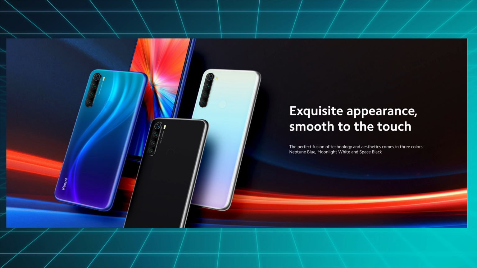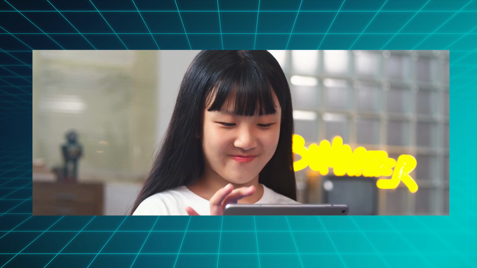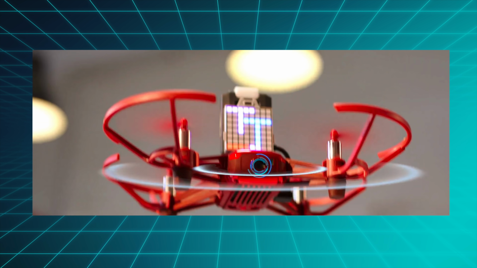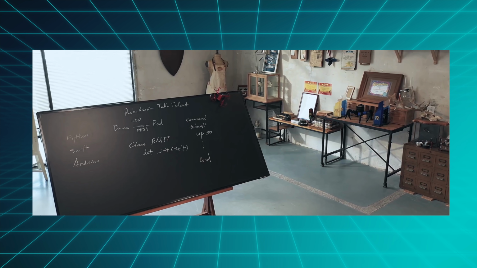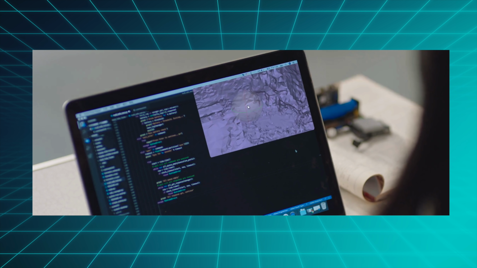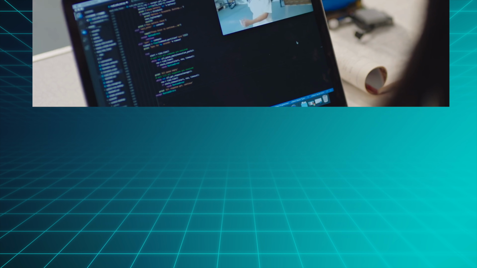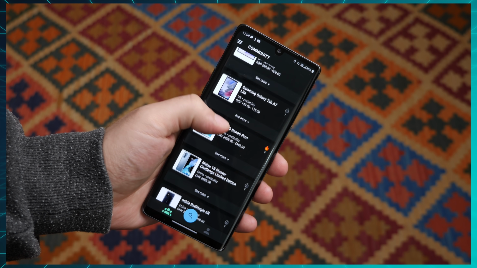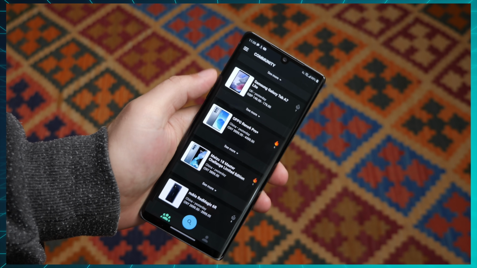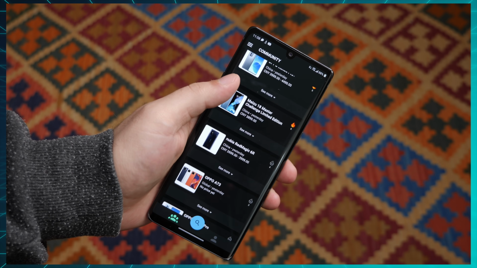Makes sense. And the most upvoted product of the last 7 days is surprisingly the DJI RoboMaster Tello Talent, which is a small educational drone with a little dot matrix display on top, which people can learn to code on. Pretty nifty. We've had about 70 new releases just this week, so check them out if you haven't already. There's a ton of cool stuff in there.